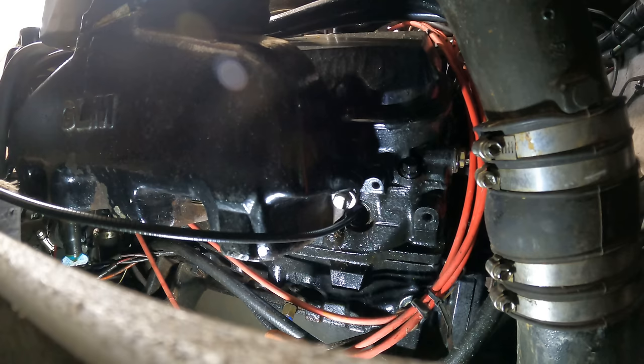So overall, none of them look great, but honestly, I think this is going to clean up with use and get better with use, and it's running so well. I think you ought to just run it. I don't see any evidence of water in these things. I really think it came through the carburetor, but I'm not sure about that, and I know there's a lot of guys out there that have a lot of experience with these engines. What do you guys think?